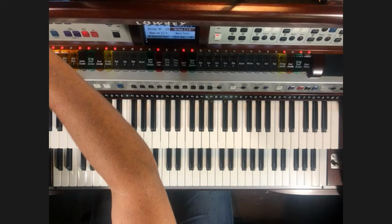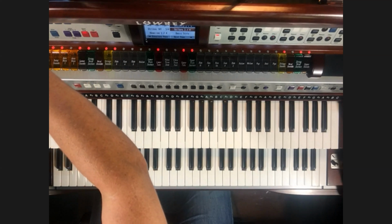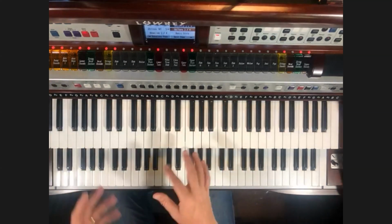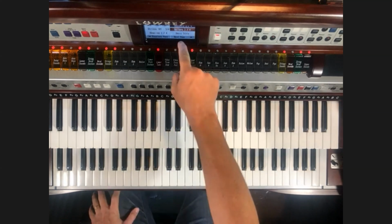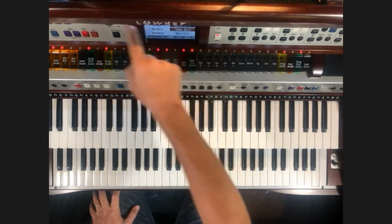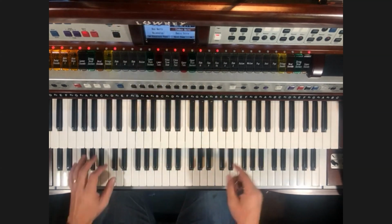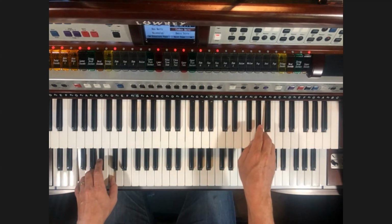I'm just trying to get this moved down in size so I can see everybody. All right, there we go. It's a nice approach to that kind of song. But then I thought, well, why don't we do it like I arranged it for Catherine? It's still a waltz, but this is where I ended up with her during her private lesson.